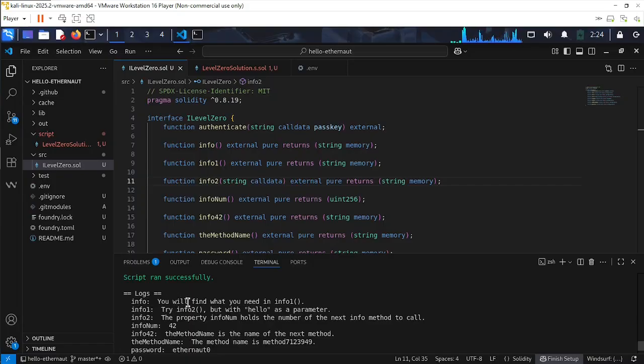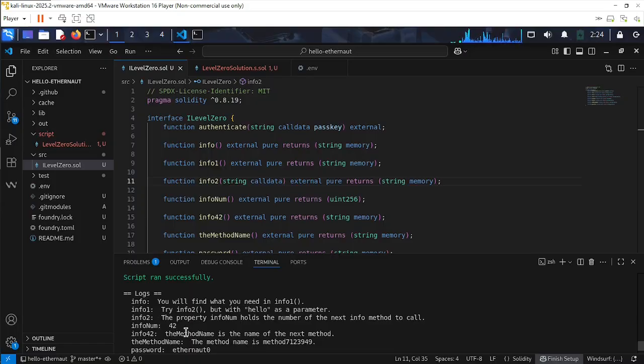So info 1 says you'll find what you need in info. So info 1 says try info 2, but with hello as a parameter. Then info 2, the property infoNum holds the number of the next info method to call. Then we have infoNum 42.